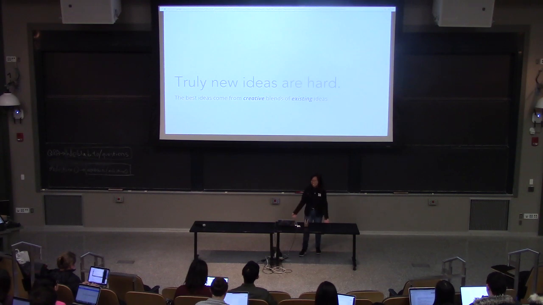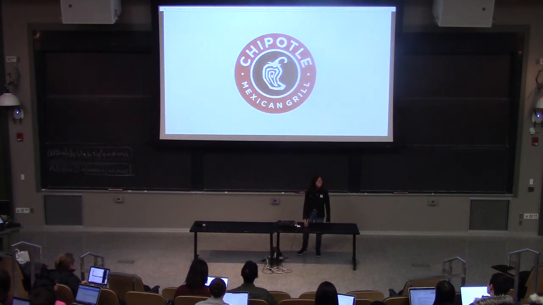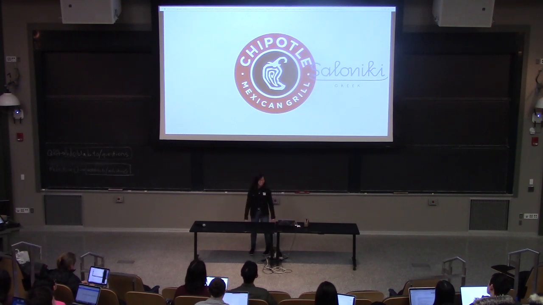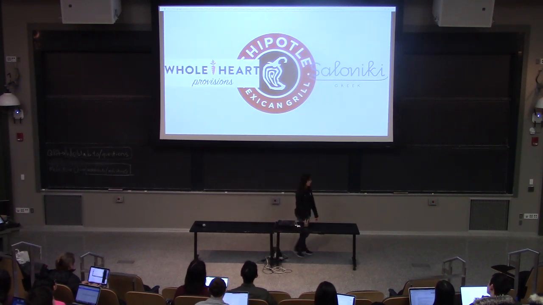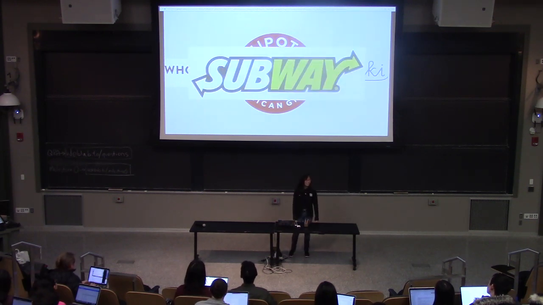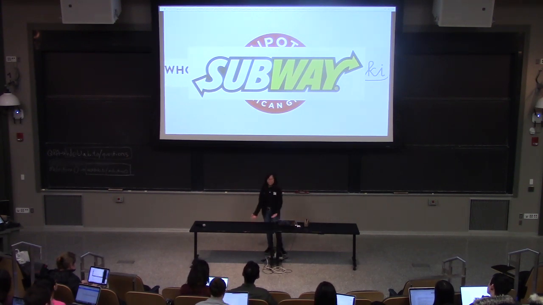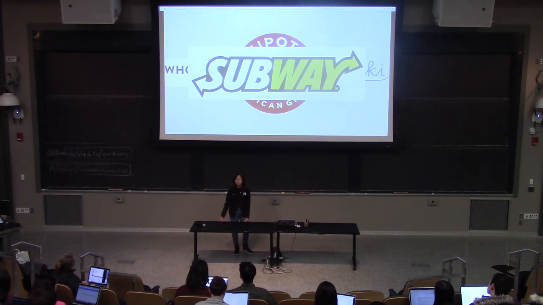And let's talk about existing business models like Chipotle. Chipotle is a business model for several other restaurants nearby. For example, Saloniki, which is Chipotle but Greek. And we have Whole Heart Provisions, which is Chipotle but healthy. And Chipotle is just really Subway. So the model of build your own something for food is a distinct business model that can be reshaped for different things. And even so, Whole Heart Provisions, Saloniki, Chipotle all have different aesthetics, different views that are successful. They manage to build off of the same idea, but change themselves into something different as well.